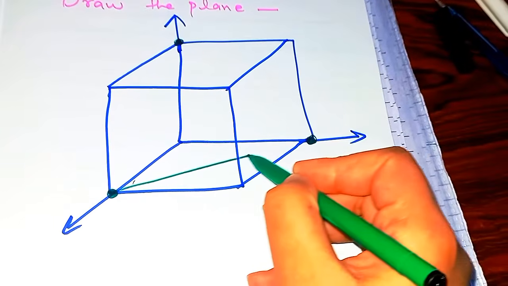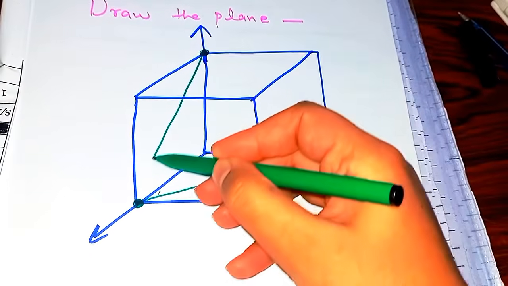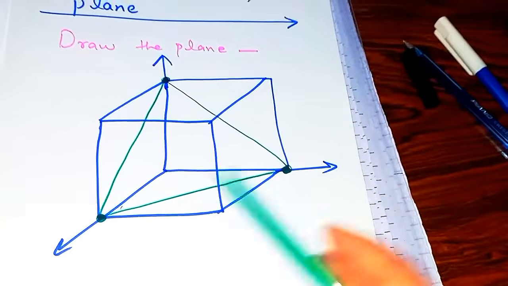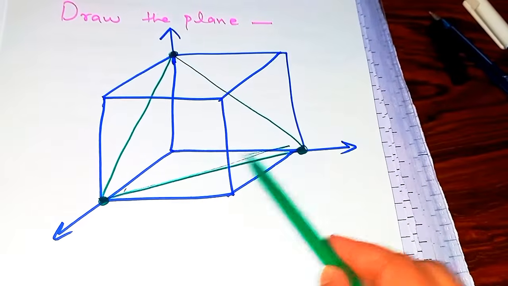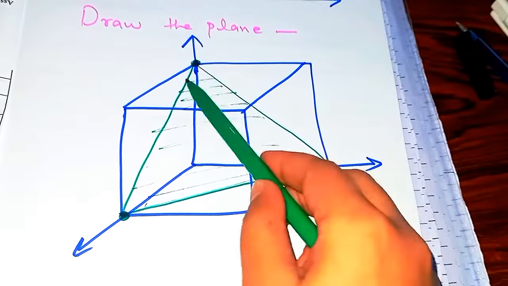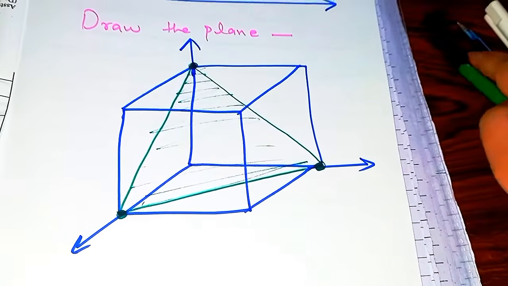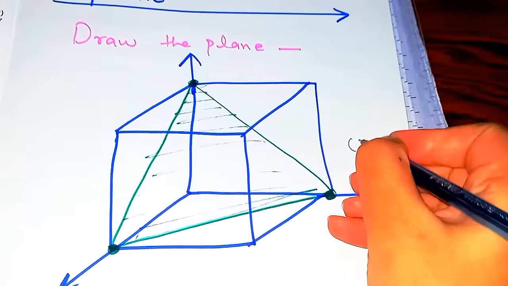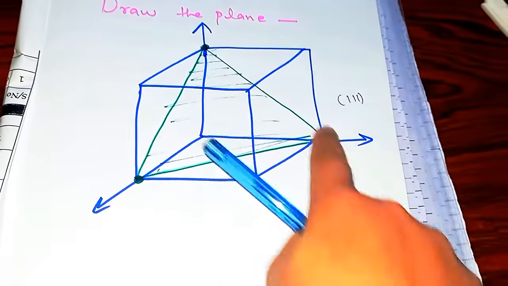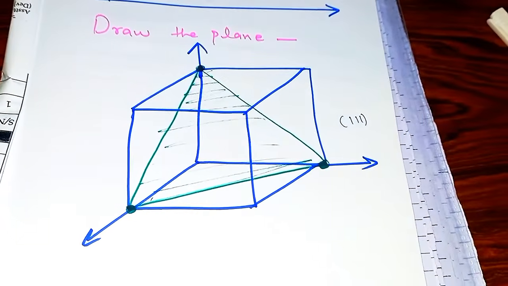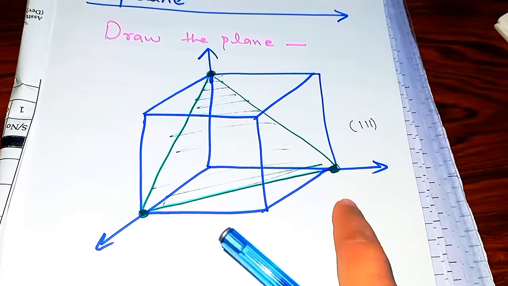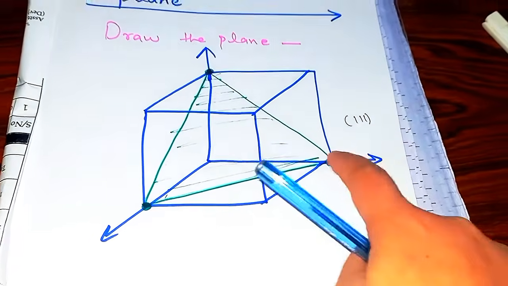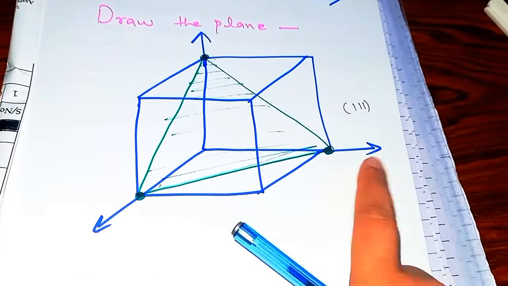So linking them together through a straight line gives us the plane. Okay, this is the plane, and we can even shade it if we want, but we don't need it exactly because we want to calculate some other things. That is the 111 plane, and you can see here that it's in triangular form, and to be specific, it's an equilateral triangle. By equilateral triangle we mean that all the sides of this plane are equal in length.